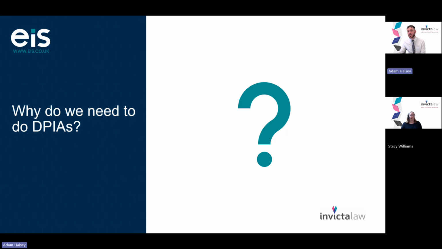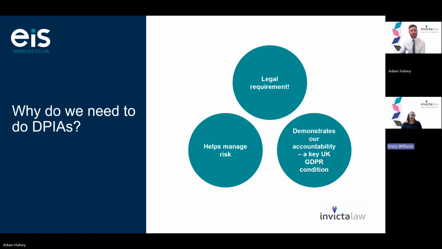But why do we actually need to do DPIAs? Well, the most obvious answer is it is in many circumstances simply a legal requirement. It's there in the GDPR, which talks about the requirement to do a DPIA in certain circumstances, which we'll come to in a moment. But there are benefits to doing DPIAs that go beyond just the simple requirement. It actually helps us manage risk, and it helps us demonstrate our accountability.